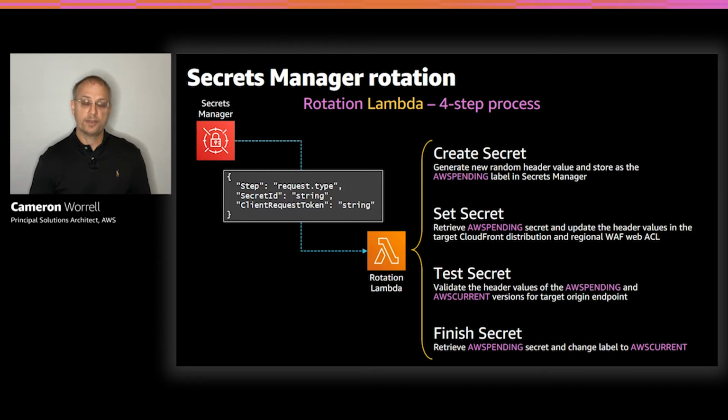Once that's done, we test it to make sure it's working and the behavior matches what we're expecting. And then finally, if that's successful, we finish the secret. What Secrets Manager does throughout this process is use version labels to bring consistent continuity to how we manage these secrets at scale, so that if one of these steps fails, it's going to stop and we maintain the integrity of that secret out there in our application environments.